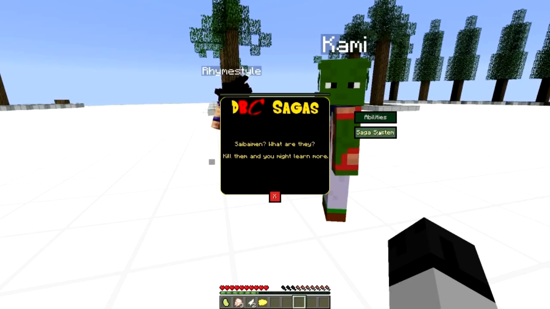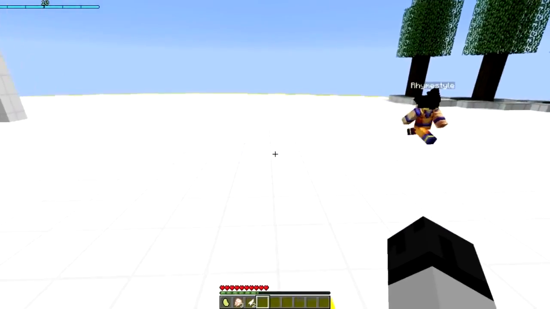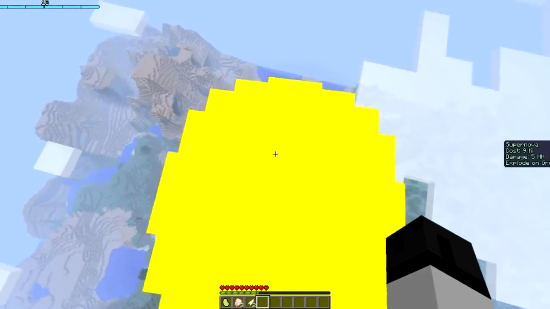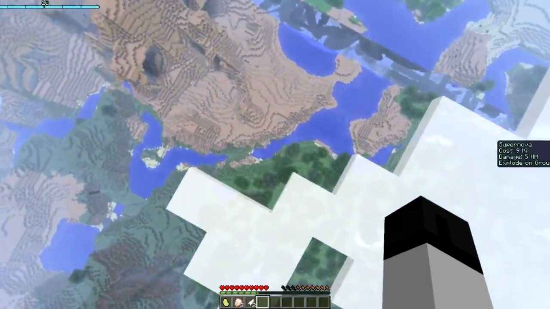The Saibamen are actually located in a rocky biome. So if we jump below, there should be one down there. You'll see them below. Let's get on our flying Nimbuses and go. I just like seeing your character on the Nimbus. It's awesome. I'm like Batman, but like Super Saiyan Batman. Oh god. Super Saiyan Batman.